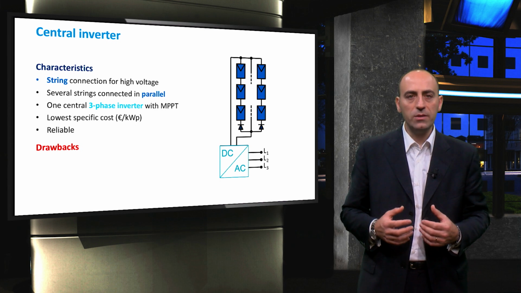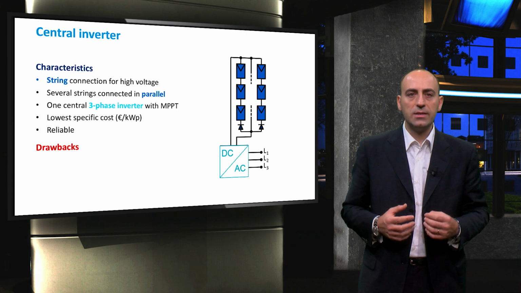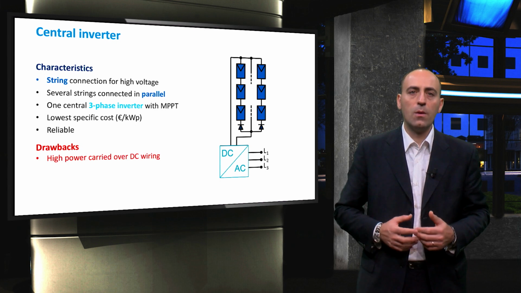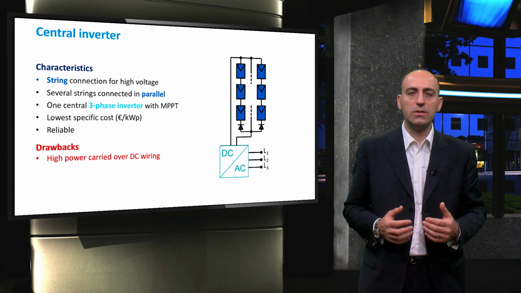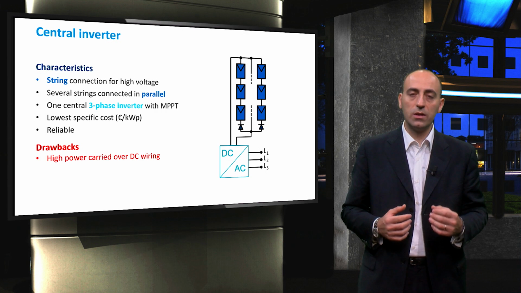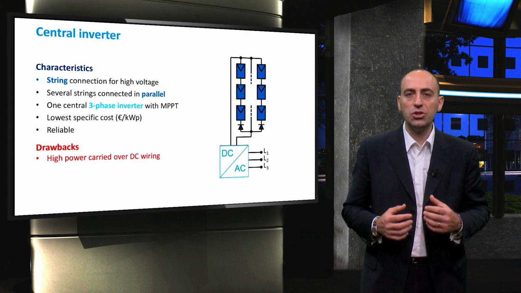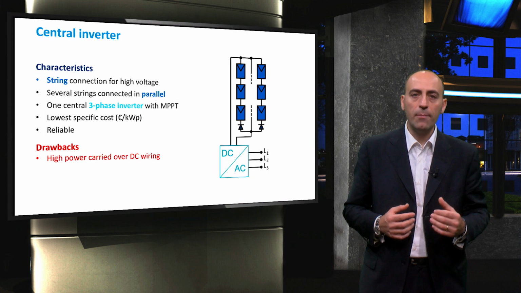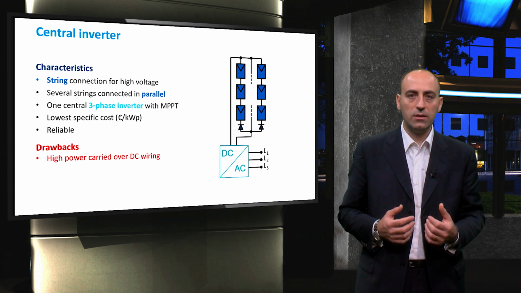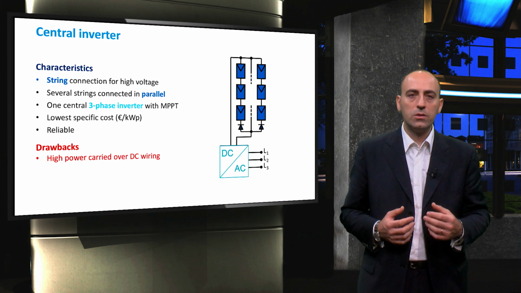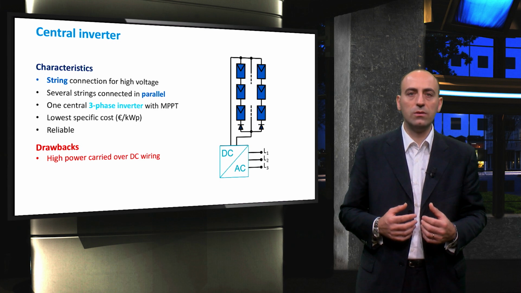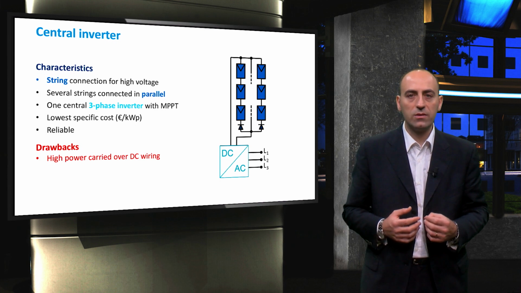In spite of their simplicity and the low specific cost, central inverter systems suffer from some disadvantages. First, due to the layout of the system, a large amount of power is carried over considerable distances using DC wiring. Therefore, the engineer has to be careful with the type and thickness of DC wires, because this can cause safety issues related to fault DC currents. So, special precautions must be taken, such as thicker insulation on the DC cabling and special circuit breakers, which can increase costs.